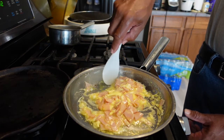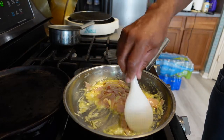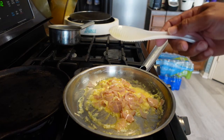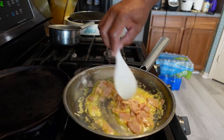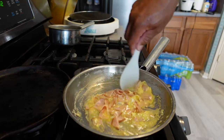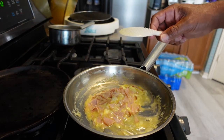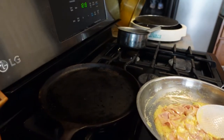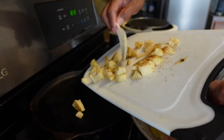And going back, got the pan cooking back here. As you can see, we want to cook those eggs all good and down. Just slowly cook them, move it around in there. Over here, what we're finna do is take on the back side, we'll have that skillet back over here. We're gonna take and put these potatoes over there.